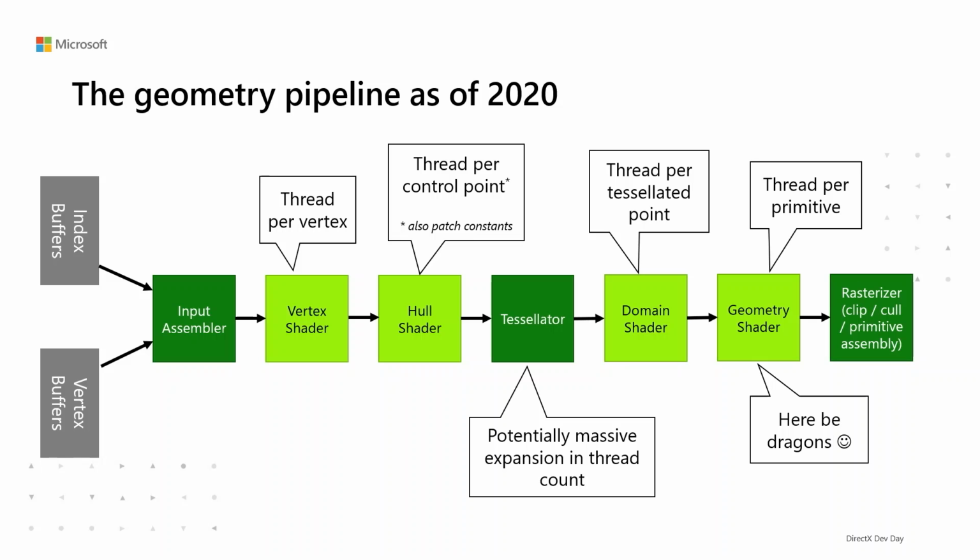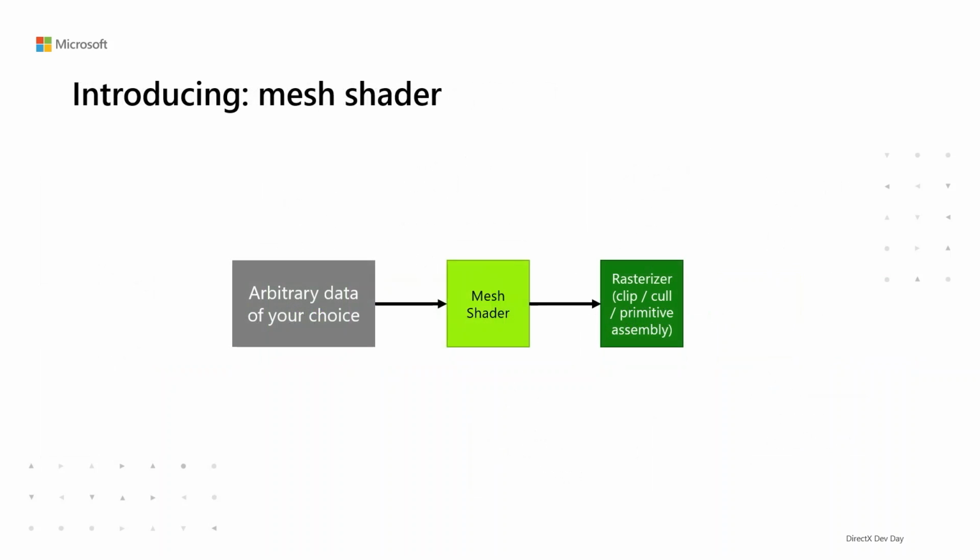Because the model is you're running once per primitive, but at some point the hardware has to kind of pivot. It's been doing things per vertex, and then it has to shift to running per primitive. It's very hard for implementations to pack that and get awesome utilization. So Mesh Shader simplifies all of that way down.